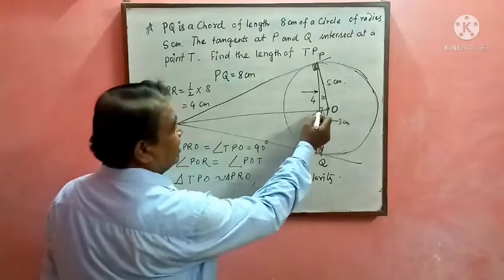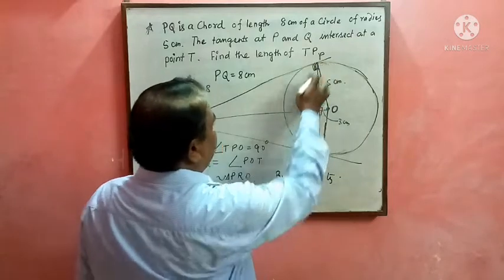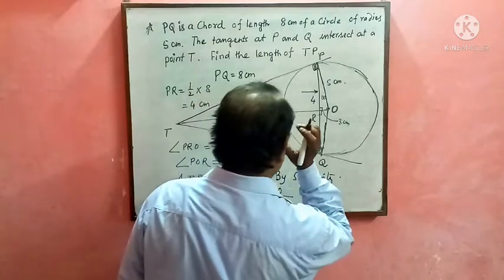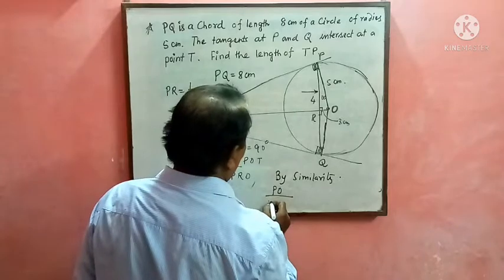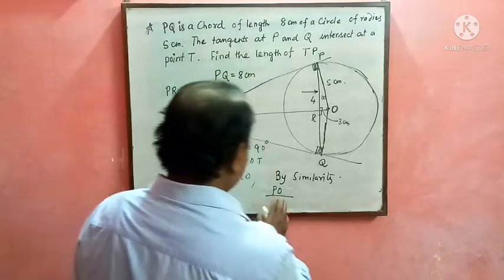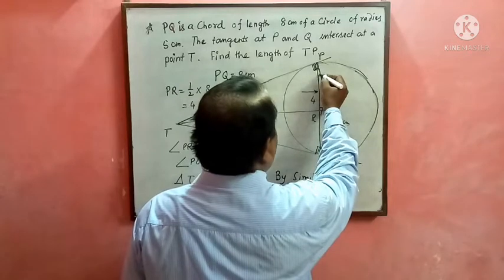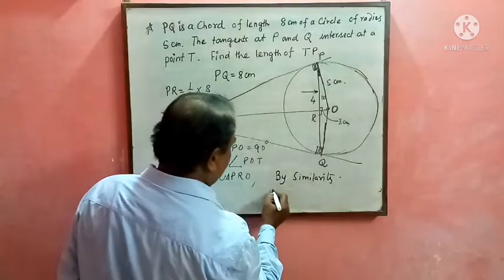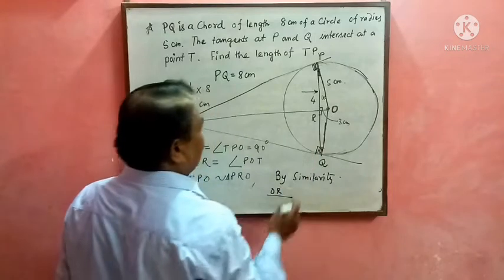This is your PO upon, this is 90 degree, opposite to 90 degree, this is TO, and this is your TO. But we don't need TO at all. TO is not given, leave it. The third angle is equal to this angle I told you earlier. So opposite to this one is over, and opposite to this angle is the greater one, PO.